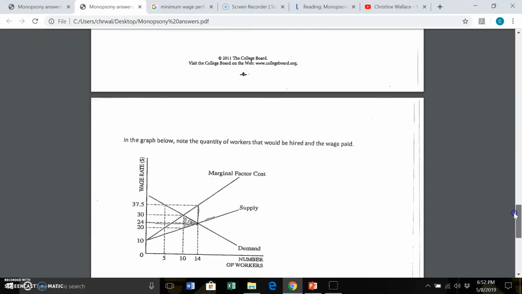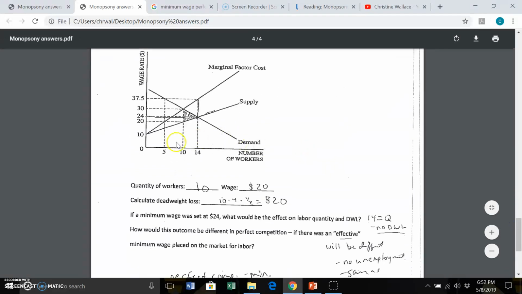Okay, the very last one, pretty straightforward. The quantity of workers, if this is a monopsonist, that's profit maximizing. MRC and MRP, the demand curve, will intersect, and the number of workers hired, or the number of machines that the firm is going to rent or whatever, is going to be 10. The wage will actually be 20 because they're going to use the supply curve to be able to pay the smallest wage they can. The deadweight loss exists because this is what the perfectly competitive market would have for the number of workers. So there's deadweight loss that exists right here. You can see it shaded. If we had to quantify that, it's just going to be the difference of 10 times 4 times a half, and that would be $20.